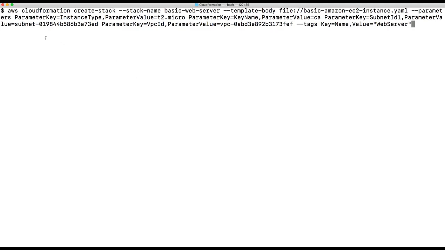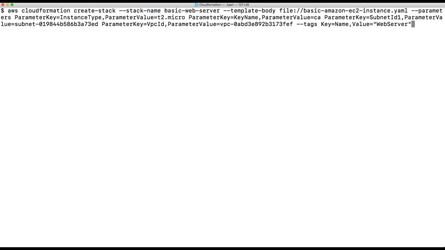Let's understand this command. What I'm doing here is using the AWS command, and before that I have my AWS command line configured and set up. That's why I'm able to use the AWS CLI from my command line. I'm using AWS and the CloudFormation API. Here I'm using the create-stack command, and I'm passing a stack name.